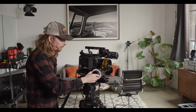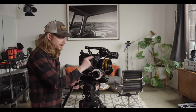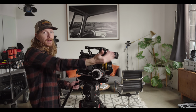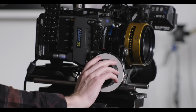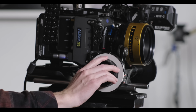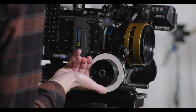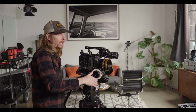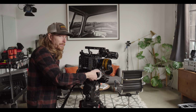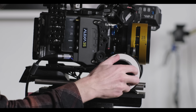So what you have to do is, I've pulled it all the way far. Let's say our subject is at 20 feet and the shot is they're going to walk towards the camera, or maybe we're going to walk towards them, we're going to push into a close-up. As the subject starts to move, you're going to slowly start to pull closer, but as they're getting closer, you're going to have to ramp up and get really fast, especially if they're going to come really close to the camera. The opposite is true if they're starting close and then walking away from the camera. You're going to have to start fast, and then as they get further away, you start going slower. If we look here at our markings, you'll see what I'm talking about.